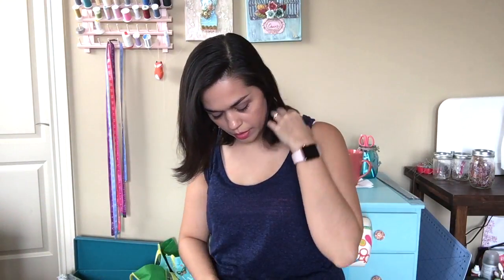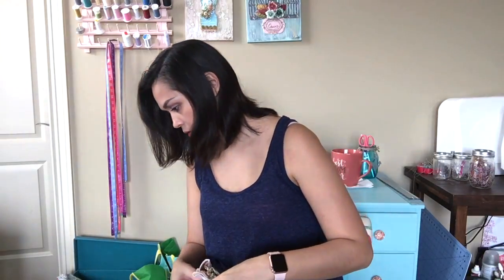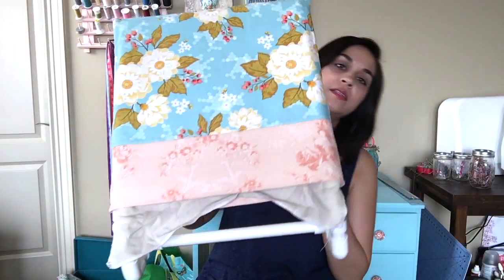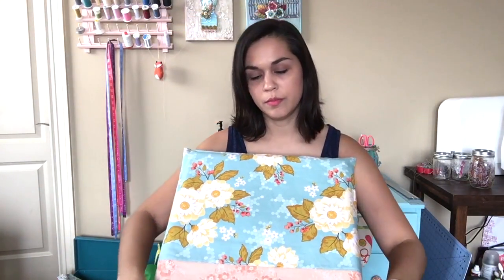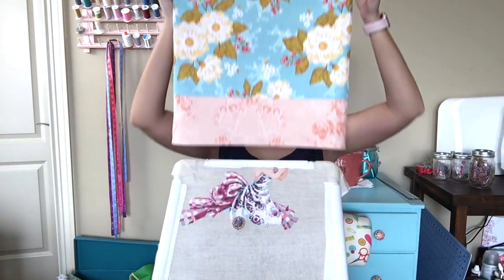I did not work on Once Upon a Time Sampler. I worked on my Mirabilia — Roses of Providence. Since we have cat dust and cat fur, I wanted to be able to leave my current project on the lap stand without getting dust and cat hair all over it, so I just stitched up this little lined case.